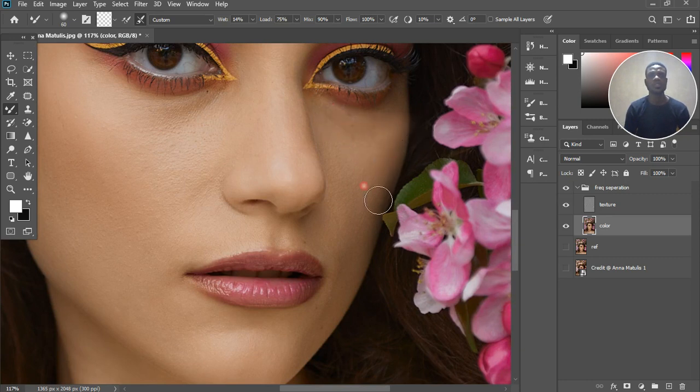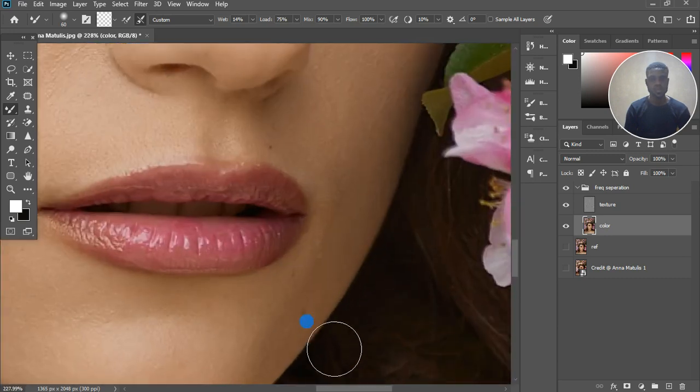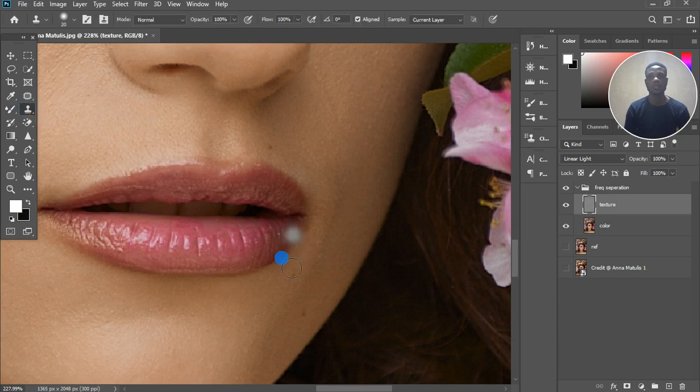You can see that. Well, if you are using a mouse, you have to be careful. I'm using my mouse, and that's why. So it's better you get a pen. You can check this place, 1 2 3, the 3 dots. Go back, then click the clone stamp tool. Alt sample, remove this one. Alt sample, remove this one. Alt sample, remove this one. I'm still going to remove this one, and also these lines that are there.